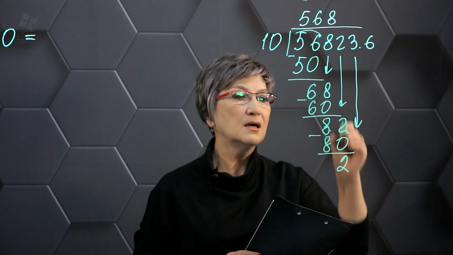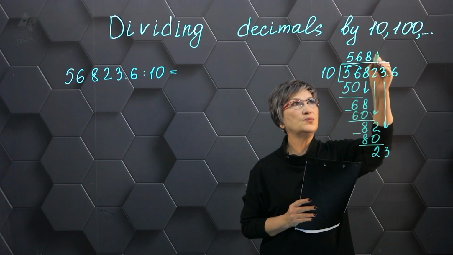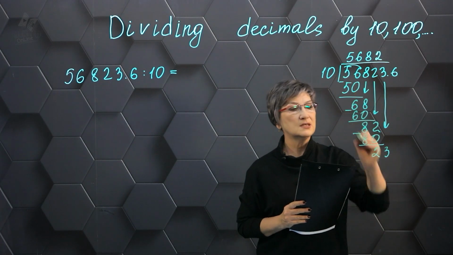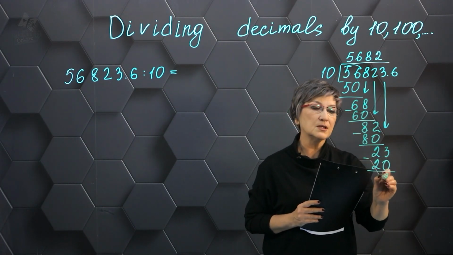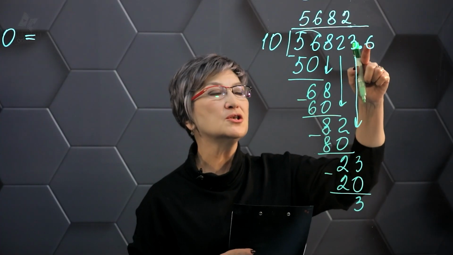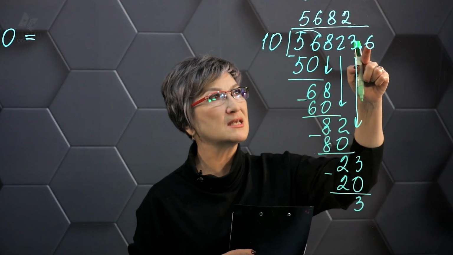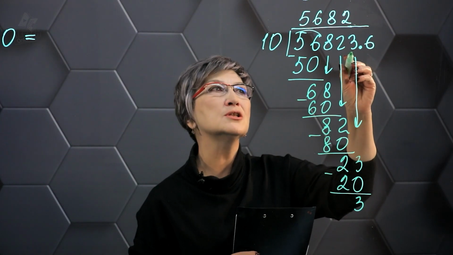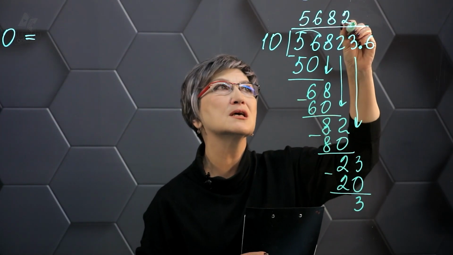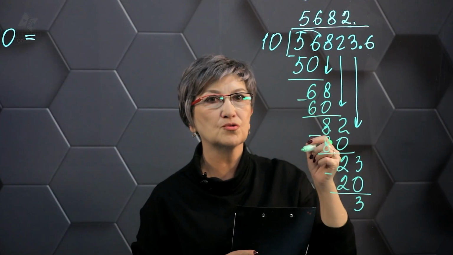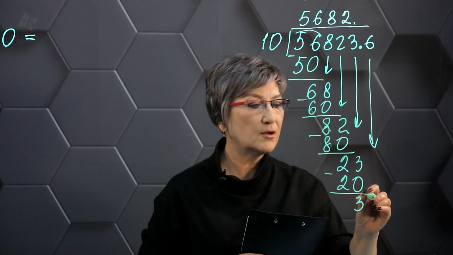And then we drop the 3 and we need 23 divided by 10. So we take 2. 2 times 10 is 20. 23 minus 20 would be 3. We have one more digit left, that's 6. But to get to that 6, we have to jump over the decimal point. So I'm putting our dot in the answer. I'm separating the whole part. Next, I drop that 6. I get 36, we divide by 10.